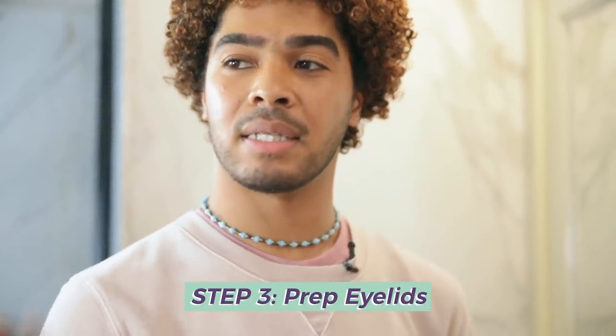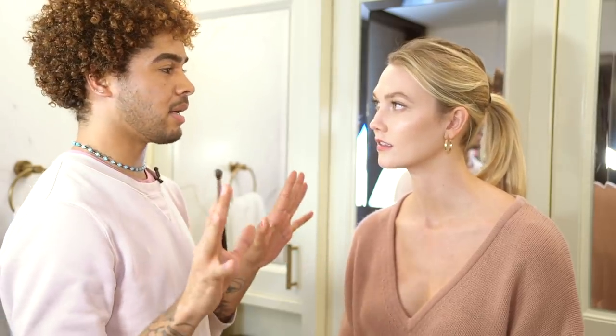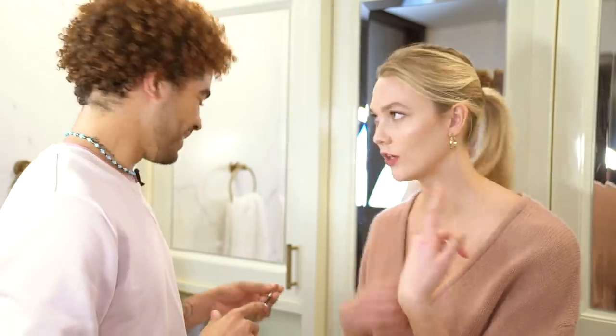For tonight, I'm just going to use some concealer as a base to get this eye shadow on. Anastasia shadows have great payoff — they're really pigmented and they stay pretty well. But if you have more oily lids, you can use a primer. What primer does is it makes a really tacky surface for the eye shadow to stick to. Concealer gives you the same tackiness, as long as you use just a little bit so you don't crease as much. If you have a hooded lid with a very pronounced crease, go for the primer if you have a long day or night ahead — because it does transfer if it's not prepped the right way.